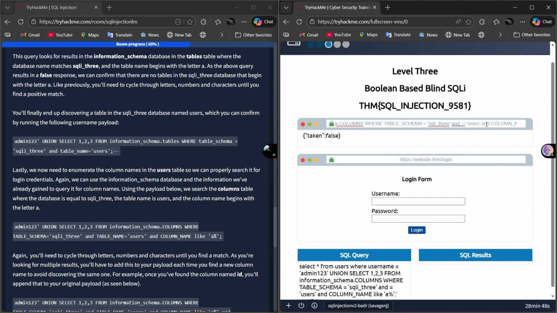So now we find the table name SQLI 3, then table name users, and column name like select.